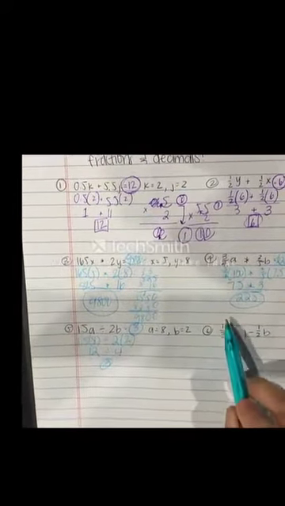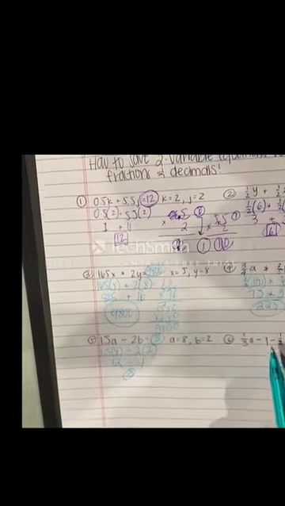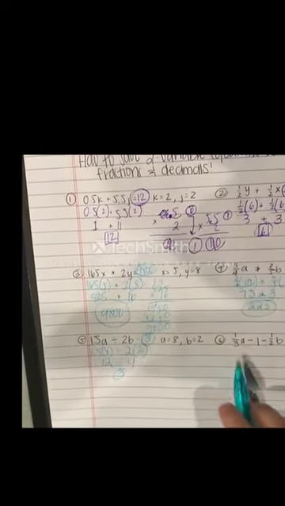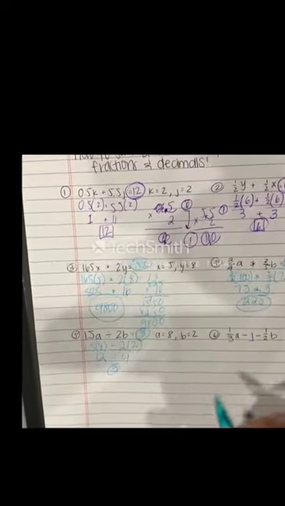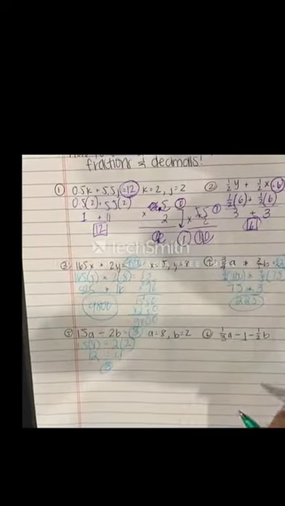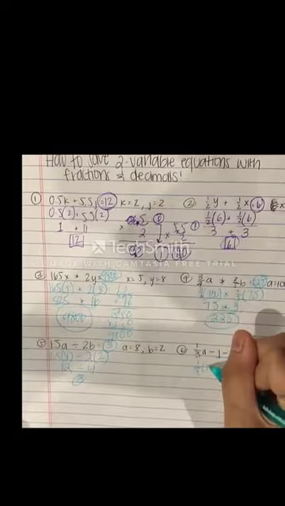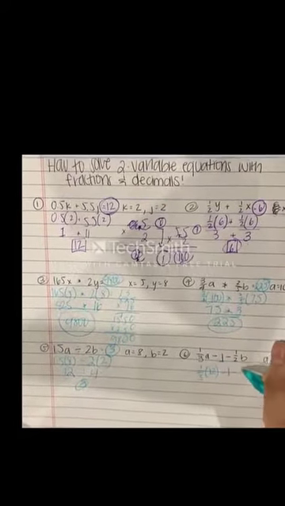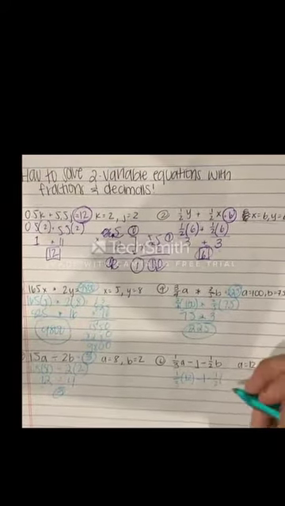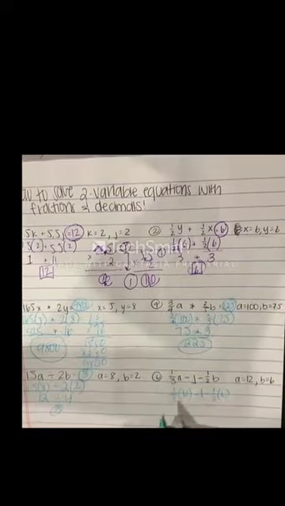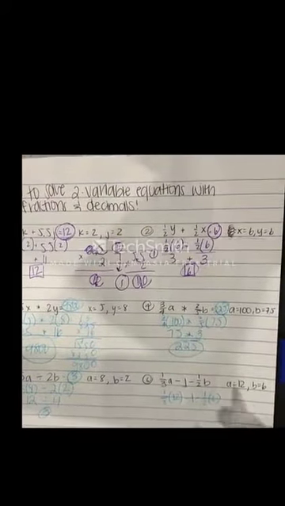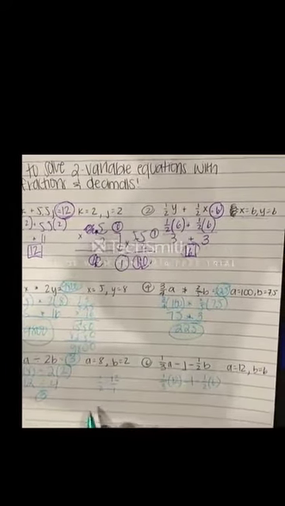Okay, so you have 1/3 A minus 1 minus 1/2 B. With this one it might seem a little daunting because you have this extra 1 here, but all you have to do is just follow what we've been doing before. So we'll just plug in A here, minus 1 minus 1/2 B, which is 6. So 1/3 times 12, let's just do it out here. This is how I like to multiply.